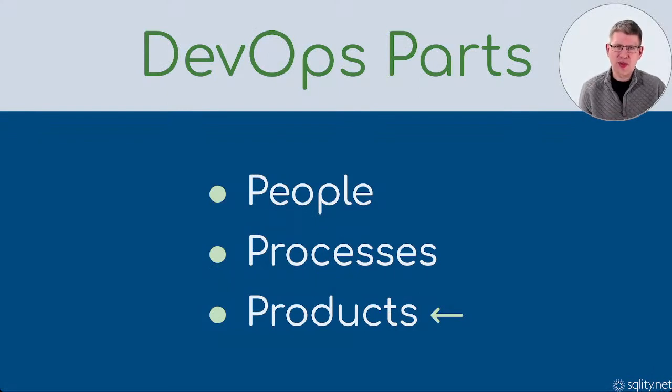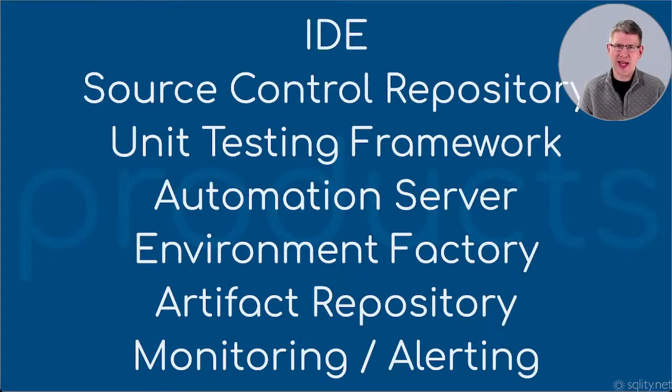What are the products we need to have to make DevOps work, to make a DevOps implementation successful? I'm not going to recommend specific products, but I'm going to talk about the product groups that you need to make it work. There is at first the IDE. Everybody needs an IDE to work in. There are a few requirements for an IDE to make DevOps work, because you want everybody to work in the same or at least a similar environment.